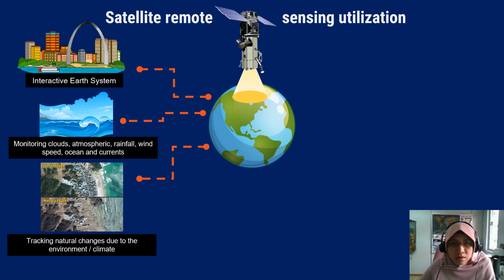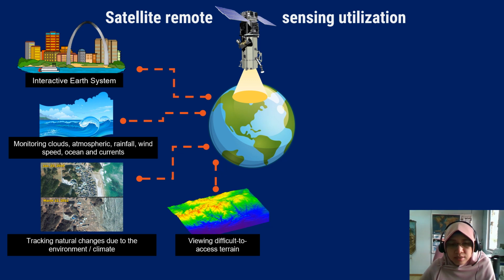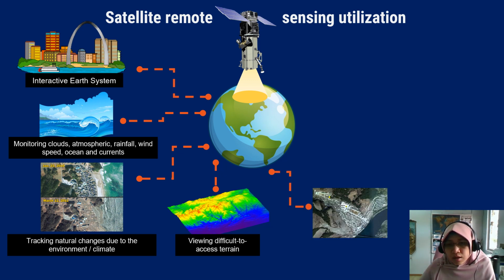As you can see from the picture, this is tsunami and earthquake damage during the event in Tohoku in 2011. Remote sensing satellites are also viewing remote or difficult to access terrain and providing a synoptic view of a large portion of Earth's surface without being hindered by political boundaries. This picture actually shows a detention camp in North Korea.